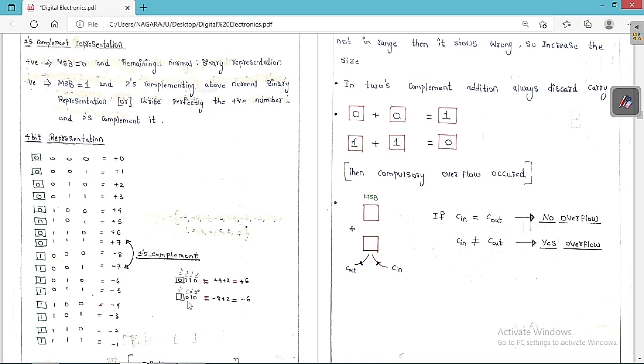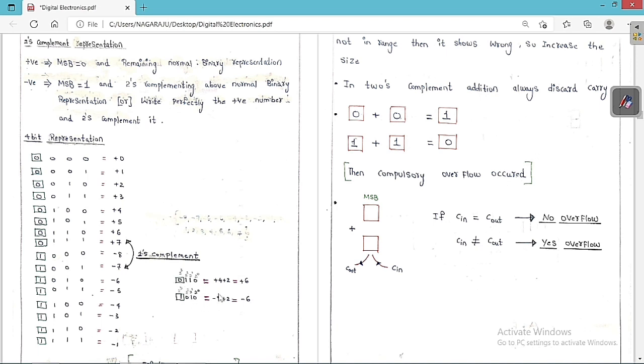Again here what we have to do basically, here there is a 1. So 1 means always you have to keep the negative. So therefore here minus 1 into 2 to the power of 3 is minus 8. Here 2 to the power of 2 into 0 is 0. 2 to the power of 1 into 1 is nothing but we are going to get plus 2, and then minus 8 plus 2 is equal to minus 6. So here 1 means basically it's a minus 1, and 0 means here plus 0.